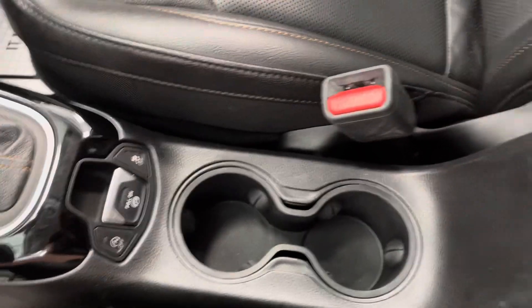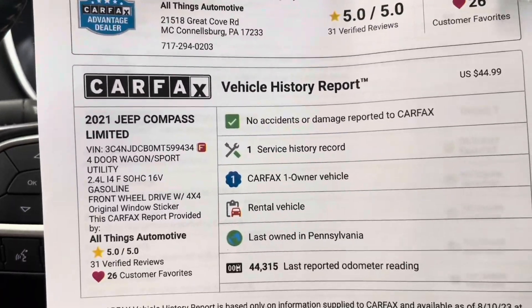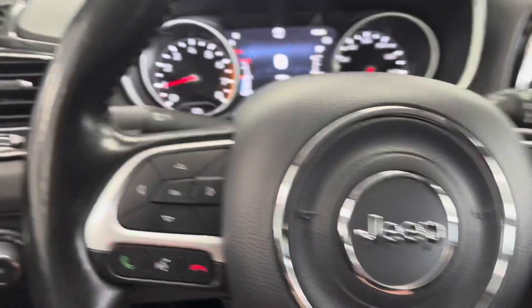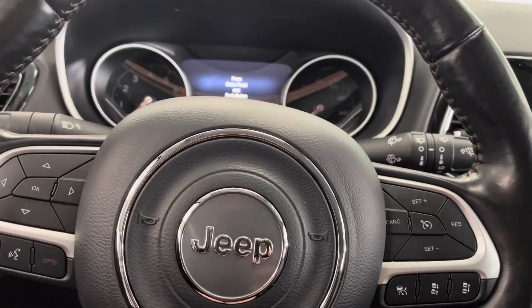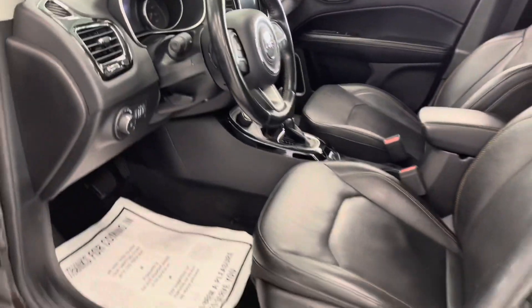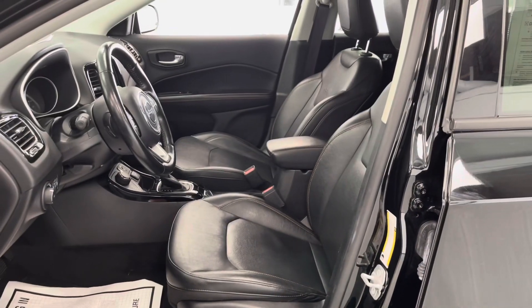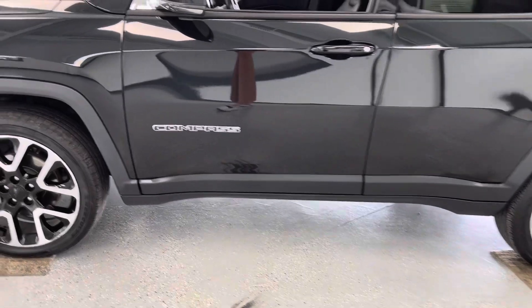There are two cup holders and a nice little storage area in the center console. One thing I will show you is the Carfax history report — it shows no accidents or damages reported on the vehicle, and that it was a rental for 10 months. Now, some people are scared of rentals, but this vehicle has gone through a PA state inspection, an oil change, and we have checked it from top to bottom. As far as any smells or odors coming from the vehicle — I know that's a concern with rentals — this vehicle does not have any of that. There are no smoke odors, so I would definitely say that fear can be put aside with this particular vehicle.